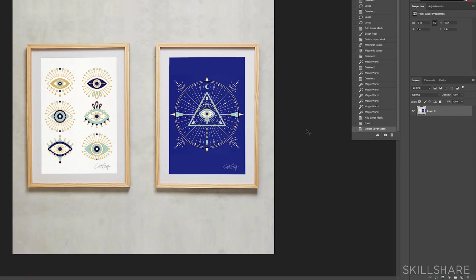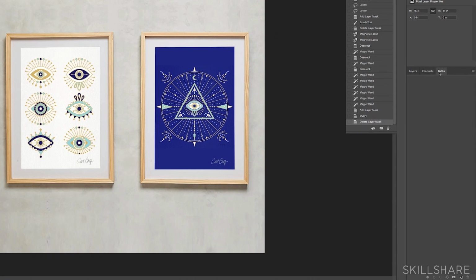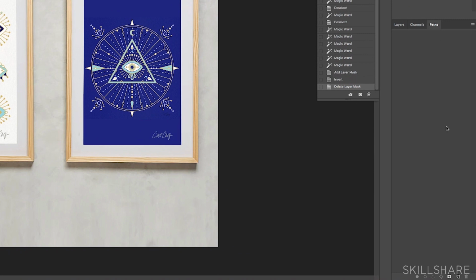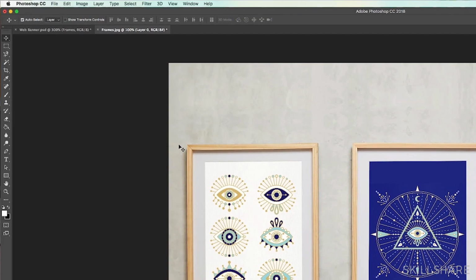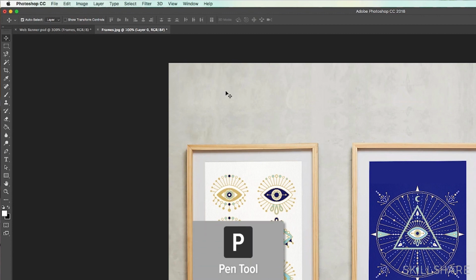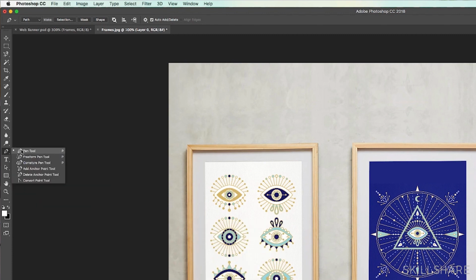So the pen tool is really similar to what we did with the Lasso, except you'll be much more precise with it. So the way that I use my pen tool is by going over here, and we have our Layers panel selected. So I'm going to go over to Paths, and I'm going to create a new path. And to do that, I'll go to the very bottom and click this little box, and I have Path 1.